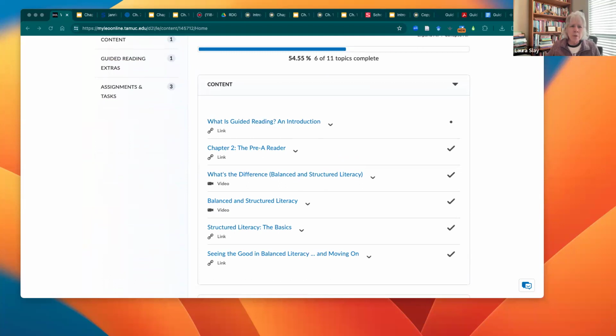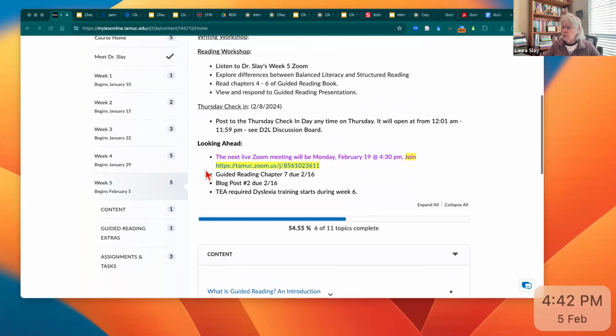I can give you my perspective, but my perspective comes from experience, as some of those things weren't around or at least discussed when I was a teacher. But I can tell you a little bit about where I come from and my thinking. So let's get started with our unit.